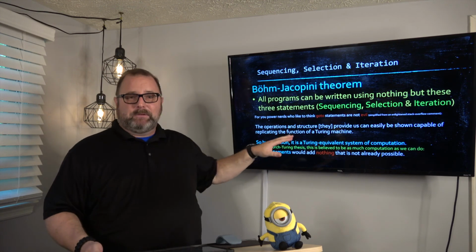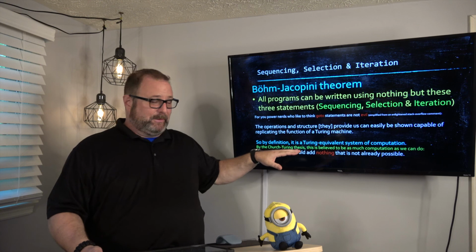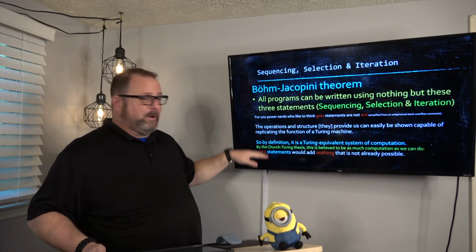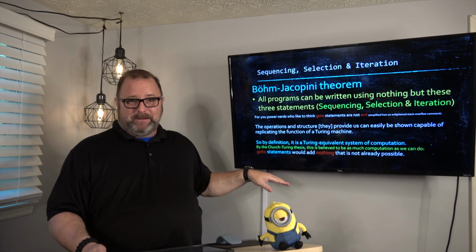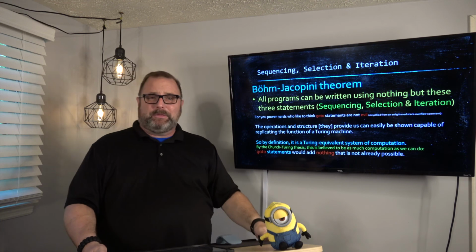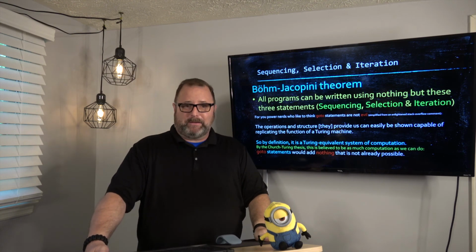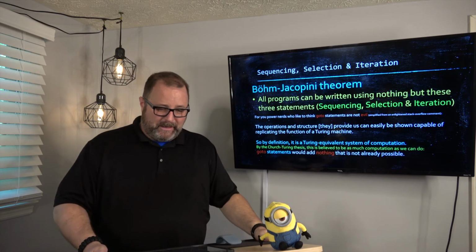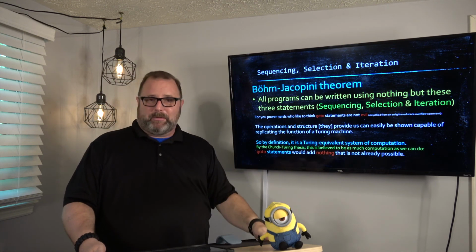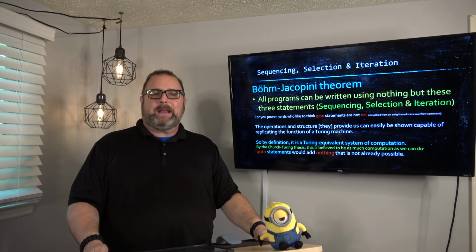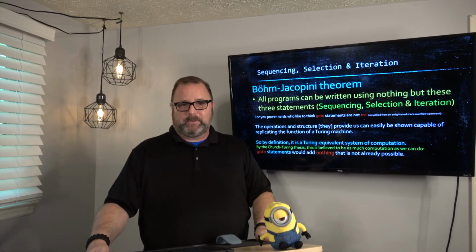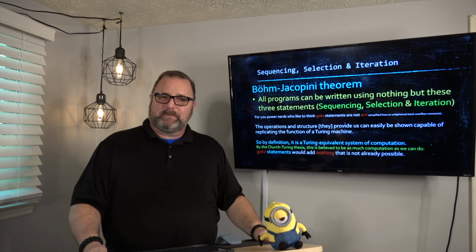And without getting into deeper theory, because it's way outside the scope of this course, just understand that they've been arguing this for years, okay? And the reality is the Böhm-Jacopini theorem is right. It's a Turing equivalent, and all you need is sequencing, selection, and iteration. You can write any program. You should not have to use hard go-to statements in your code. You should not need those jumps, okay?